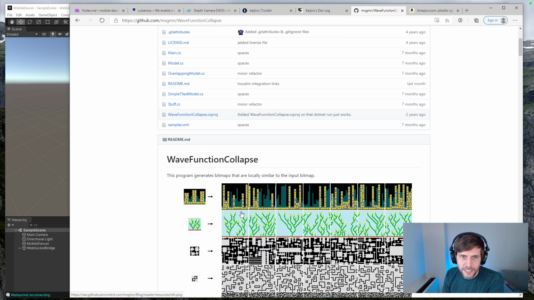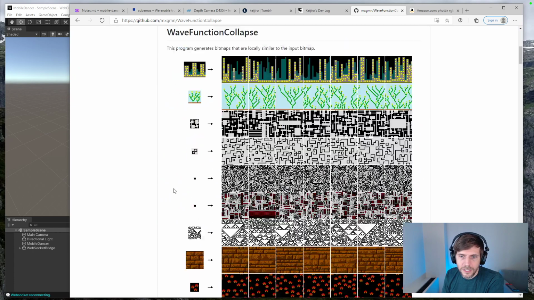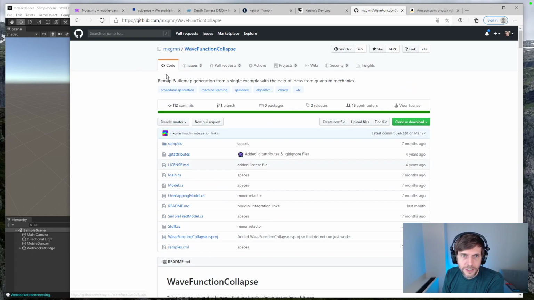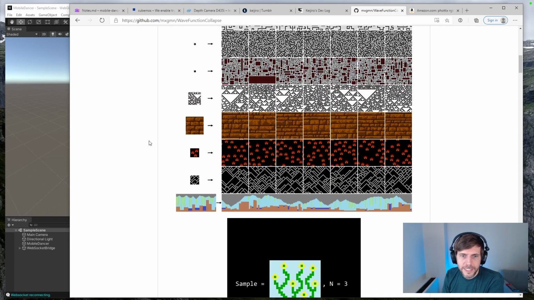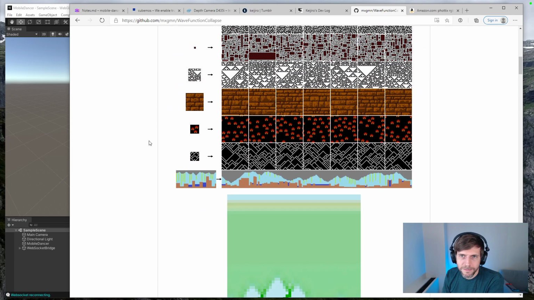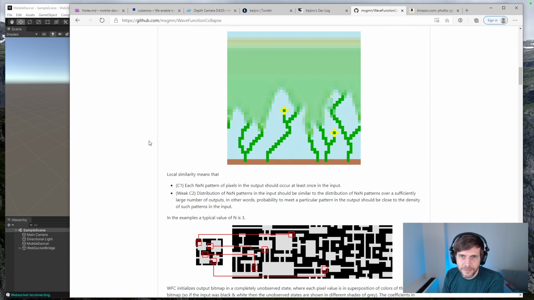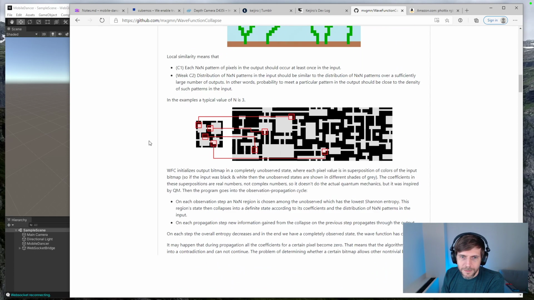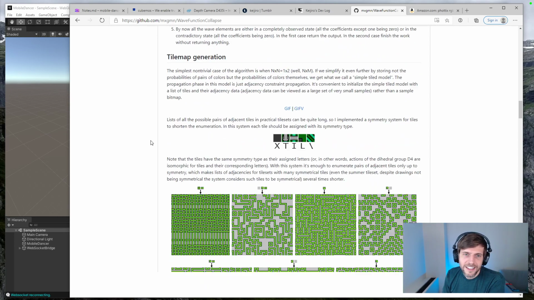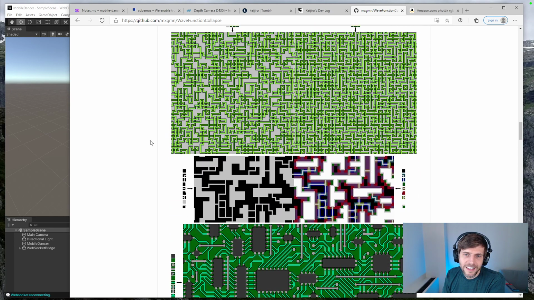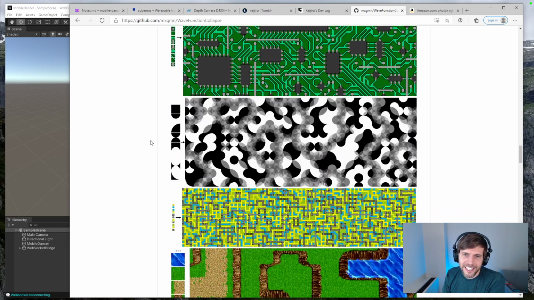Oh, so he's using this. Oh, cool. So this other tool by whoever this is. That's cool. Maybe I should use this for something. Pretty amazing that it can be applied to 3D. Oh man, okay, now I have to get into this.